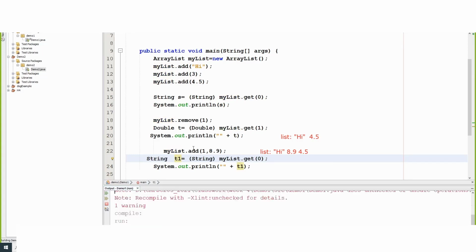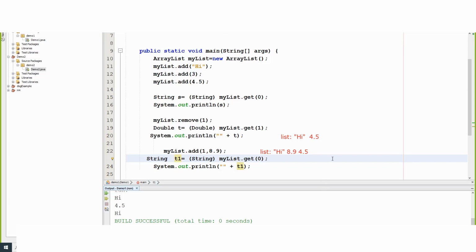And so I can get anything I like from my list. I think I've just proved to myself and hopefully to you that I've still got hi in the first place. I've got it in position 0 at index 0. I've got 8.9 at index 1 and I've got 4.5 at index 2.